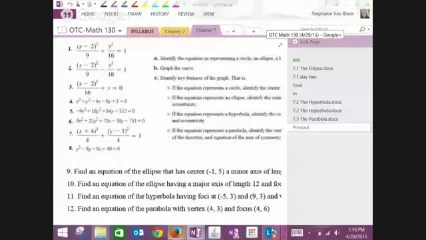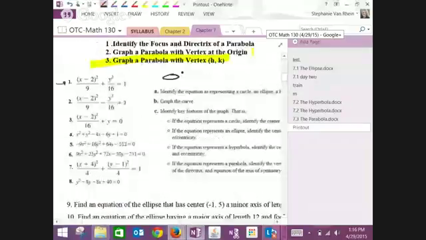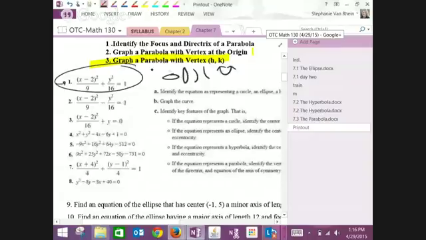Identifying, that's going to be something that will be on the test. This is an ellipse with the major axis being the y-axis, right? If I have a bunch of matching, an ellipse, parabola, hyperbola, the only one this is going to match to is this. This is an ellipse with the y-axis being the major axis. 4 versus 3. Yeah, because the larger number's under the y, right?